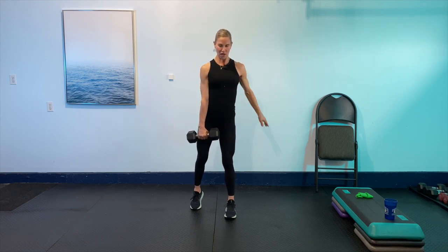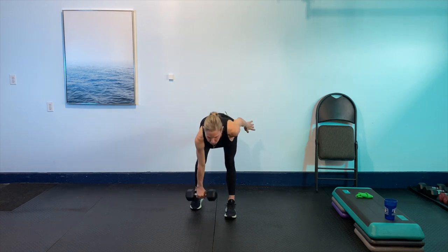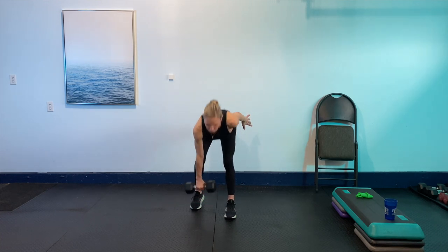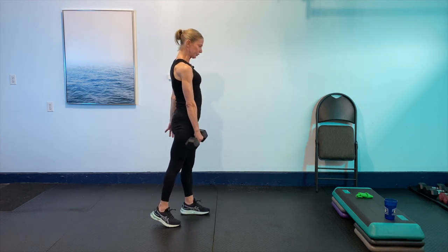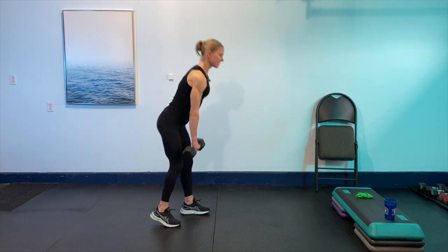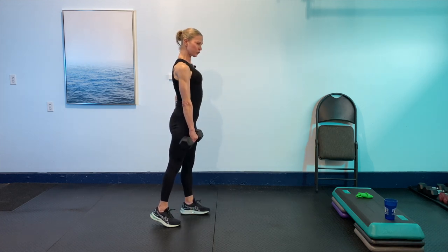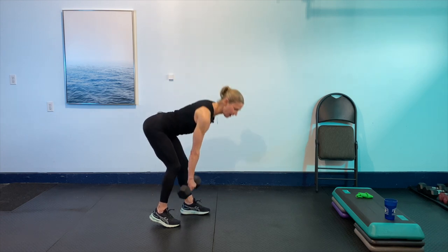Zip up that core. Here we go, hinging. Squeeze the glute at the top. Remember, you're not arching your back, you're squeezing your bum. So think what those muscles are doing when they come up. Squeeze them. Squeeze them tight. That's it, hinge the hips to the back of the room. The leg in front is loaded. Zip up that core and pull those shoulders away from the ears. Ribs are flat, lats are intact into your back pocket, okay?